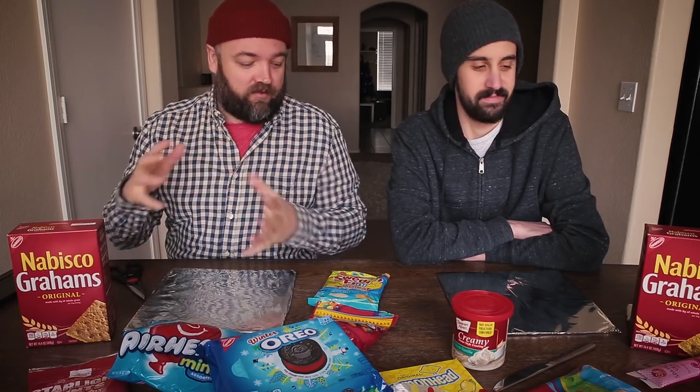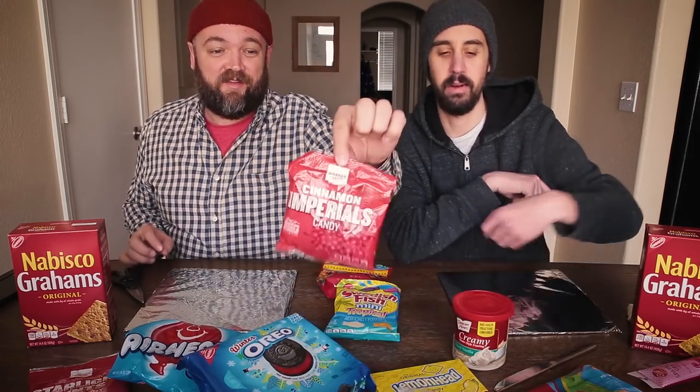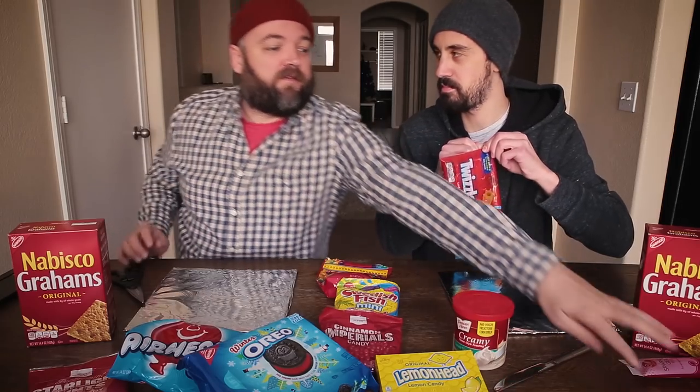We have Swedish fish, Skittles, Oreos. Why did you pick Swedish fish — like what are they supposed to represent on the gingerbread house? Swedish fish represent your ability to be creative with the products provided. We couldn't get gumdrops so we work with what we can. I've got scissors so you can cut them into different shapes. There's also Twizzlers, Smarties, some cinnamon hard candy, lemon heads, Sour Patch Kids, and some Wilton Sparkle Gel Red, which I did look up — it's vegan.